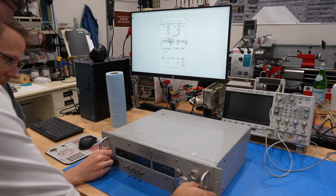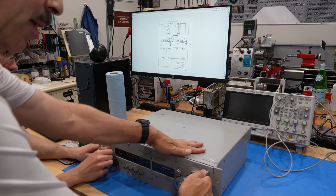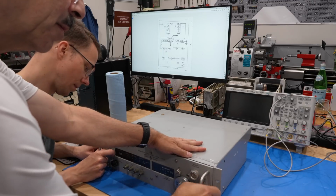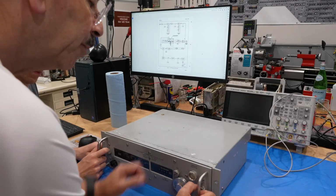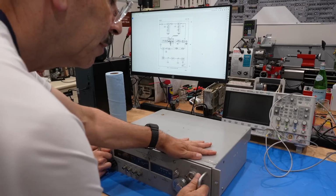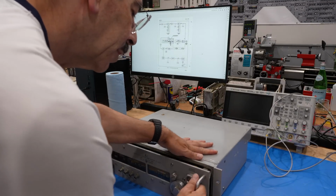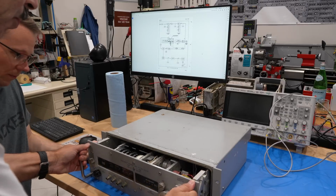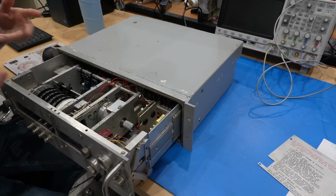The rack, which is what the R stands for in the BR name, is hermetic and conforms to mil specs. It must have been developed for the Navy most probably. It is sealed with a gasket that's pressed in by a screw mechanism. They need lots of turning. Oh, there you go. Wow. It still smells like old electronics.